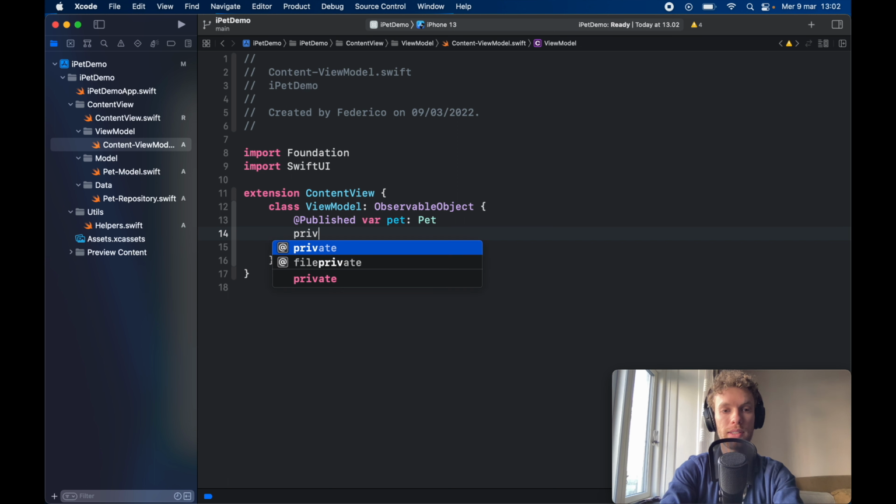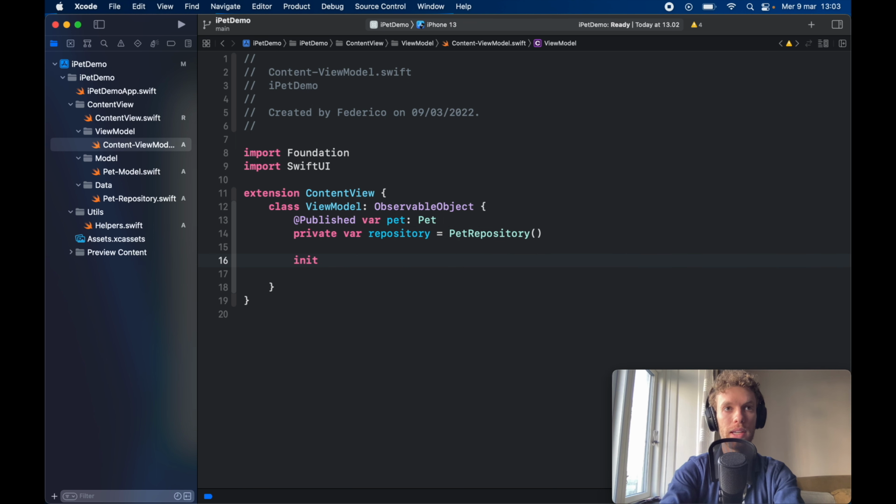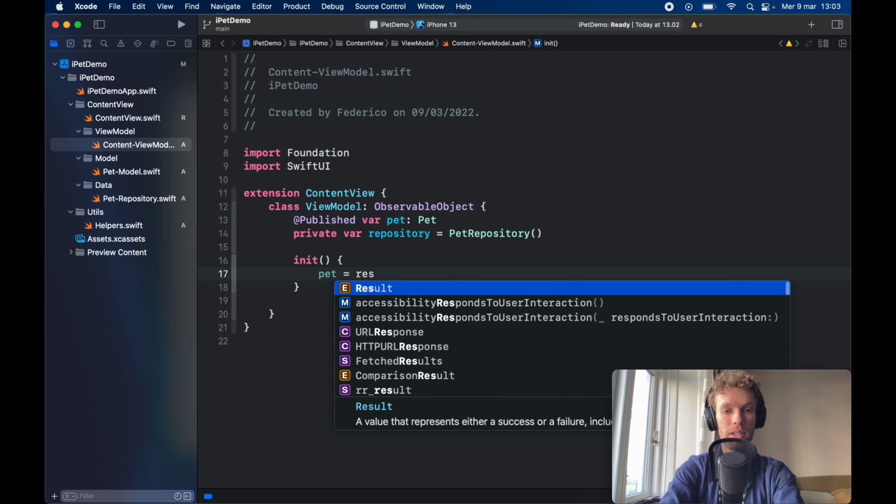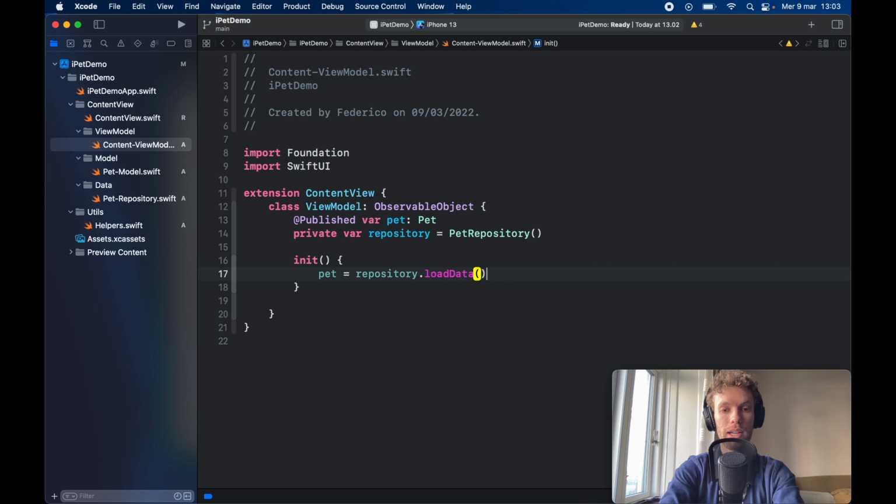And private var repository is going to equal a PetRepository. Now, as an initializer, we can go ahead and type in init, and inside here we'll type in pet equals repository.loadData, so we can freshly load some data into the pet.